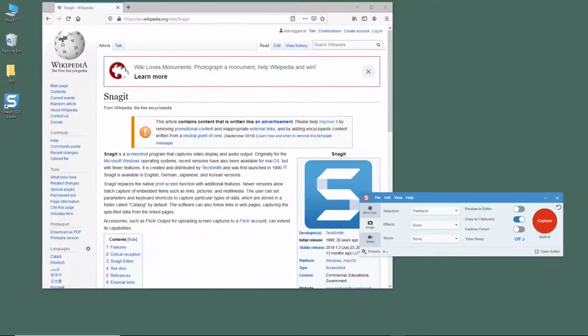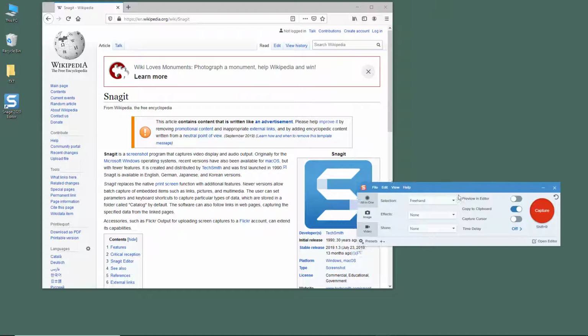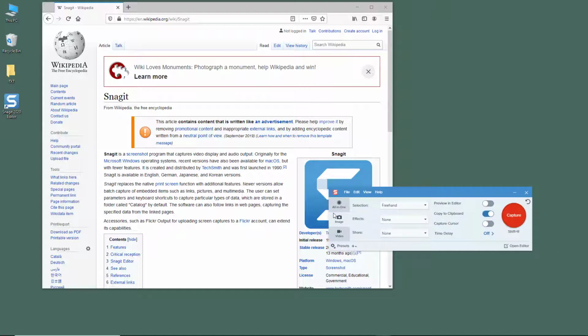So now let's see how we can do the clipboard and freehand capture inside of Snagit. Over here I have the Snagit recorder window. I'm going to go to image right here, and then go to selection, advanced, and over here you can see that there's clipboard as an option. So here you have a setting for the clipboard. You can listen for images on the clipboard, as you can see right there.